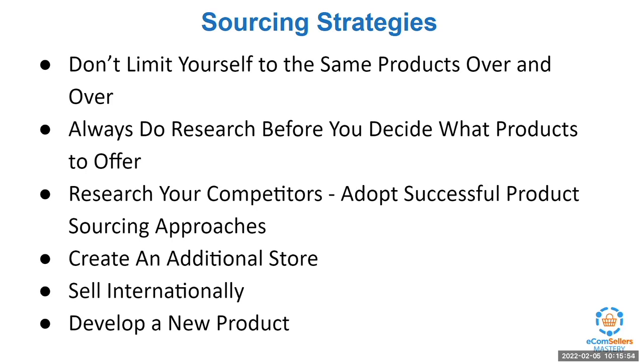Okay. I might make sure I have a backup supplier for them. I might also look at opportunities if it exists to white label them. So that way you begin the process of branding. So it depends on what it is that you're selling as to whether or not you limit yourself to the same product over and over again. Always do your research before offering a product and before selling a product. Always, always, always.